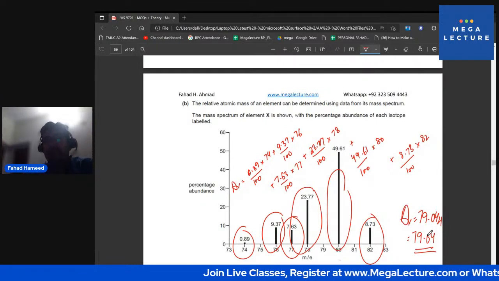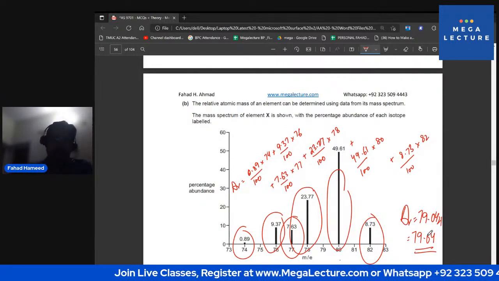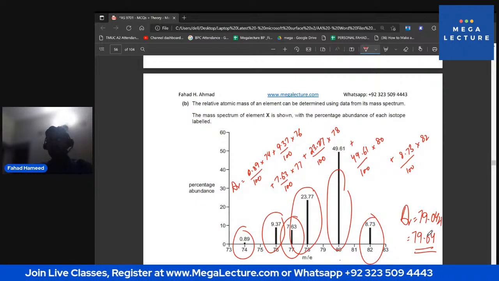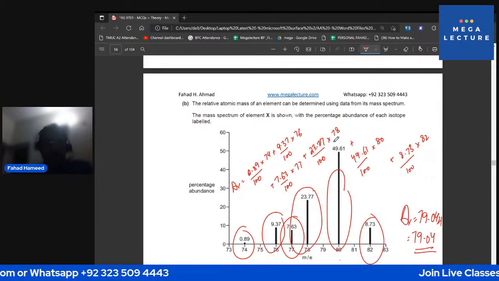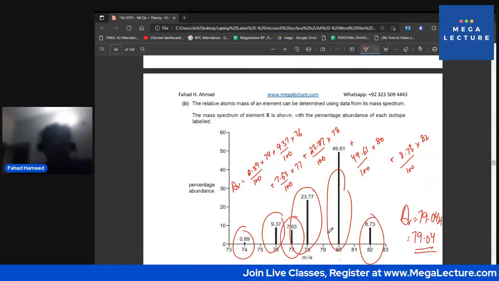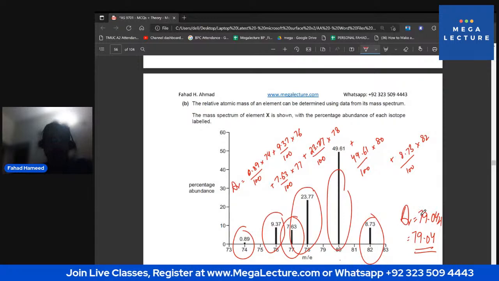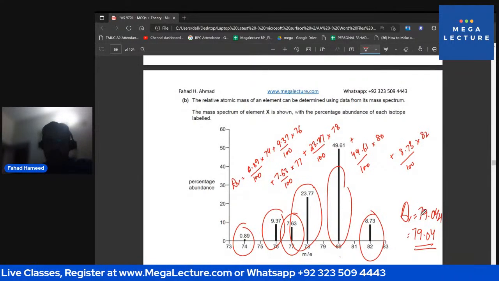Make sure you have a way of double checking if your calculator answers are correct. Like even if you look at the graph, you would notice that this has the highest percentage, 80. So your AR is going to be close to 80 or somewhere close to 80. So that kind of looks like the correct answer in this case.